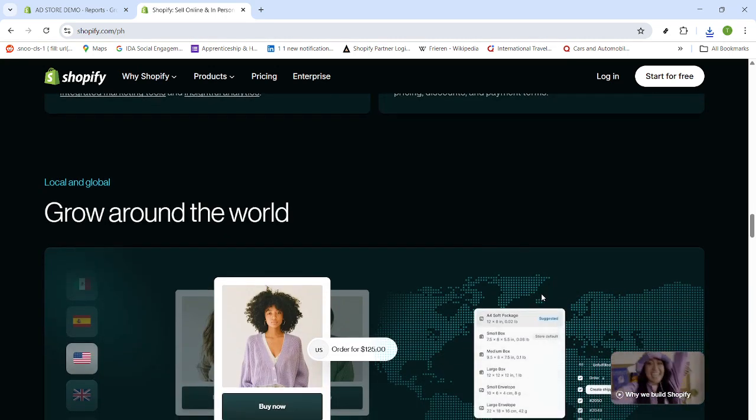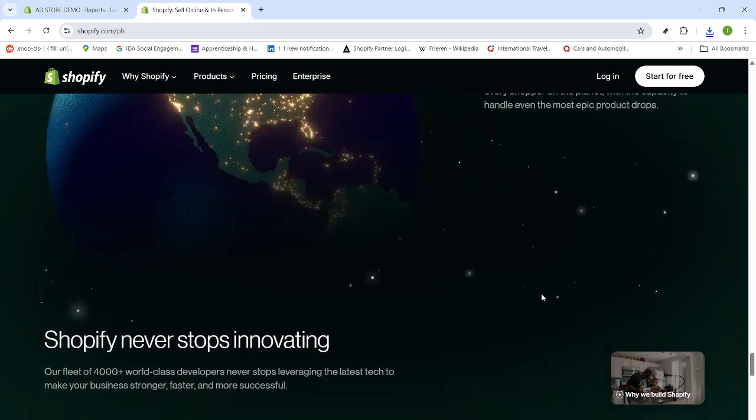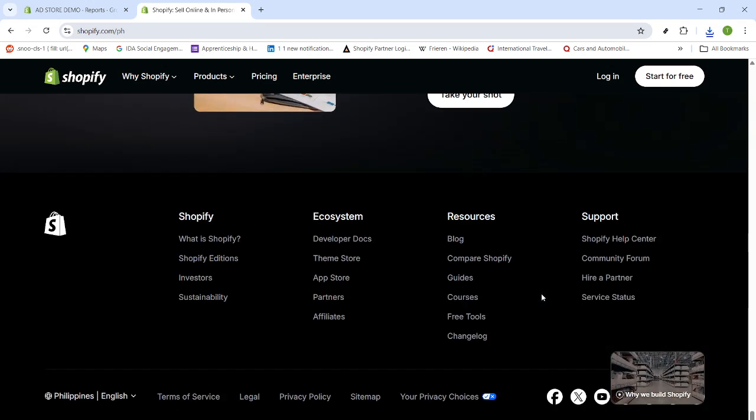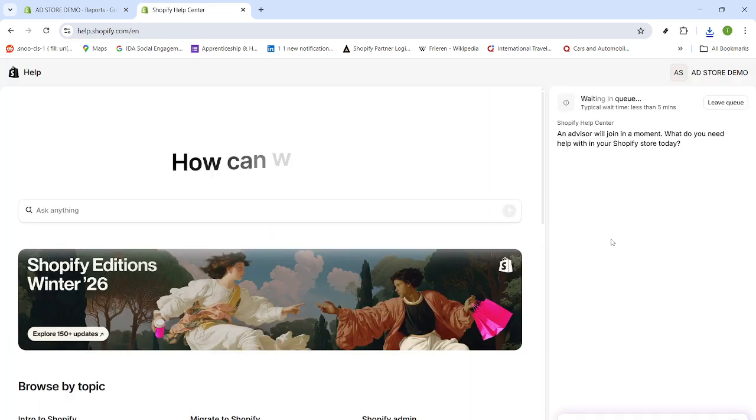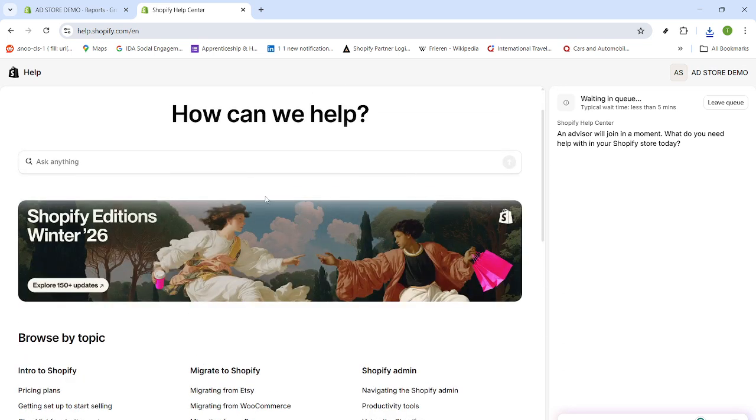If you land on the Philippines version, that's perfectly fine. The steps are the same. On the home page, look for the support option in the top navigation and click it. This takes you to Shopify's support area, where you may see several product choices. Choose Shopify to focus on help for the core platform, and continue through until you see the Shopify Help Center link. Click Shopify Help Center to open the dedicated support site.